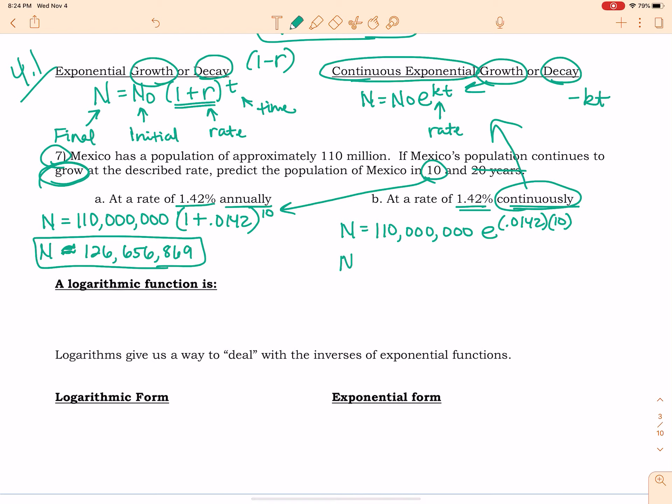Again, you're going to type this into a calculator. It's going to have the E number on it. Sorry, this is approximately, and this is going to be 126,783,431. Easy peasy, lemon squeezy. Not horrible at all. It's all calculator work, babies.